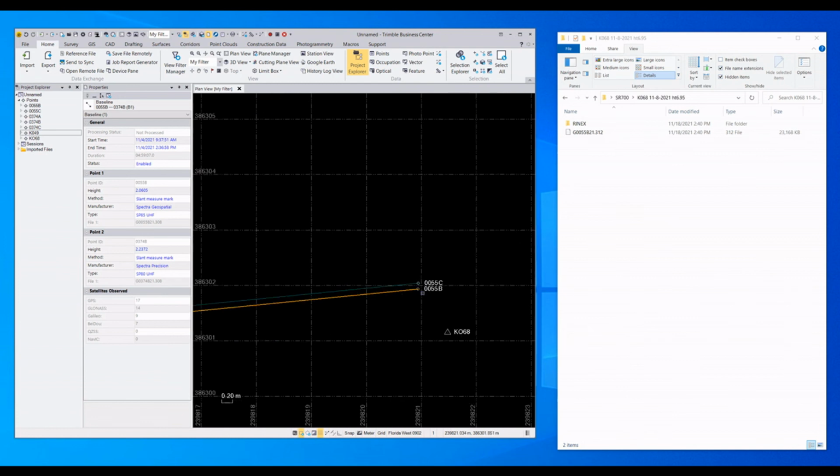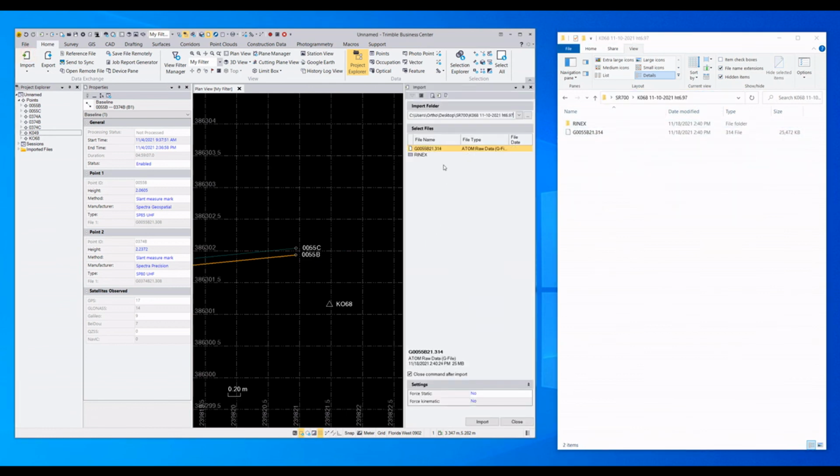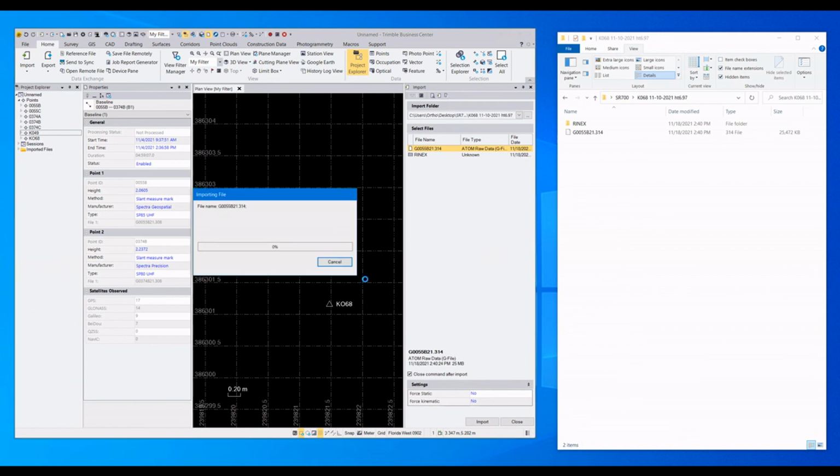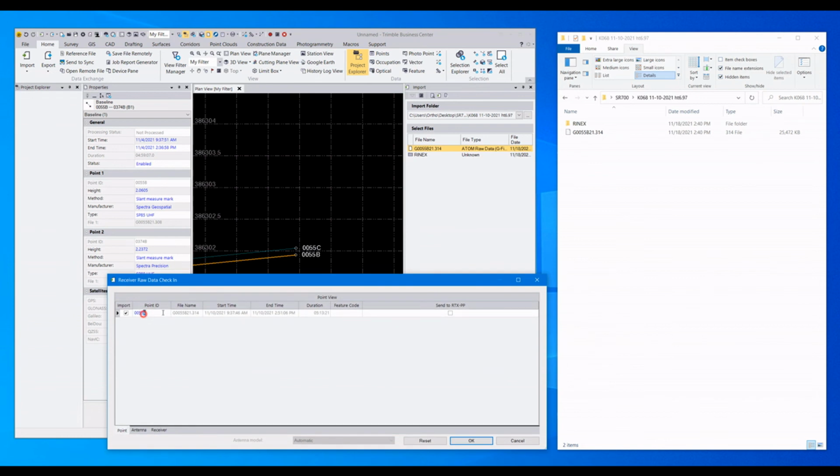Now we have two baselines in there. And now that I import this one, that was 5 hours at, again, 6.97.